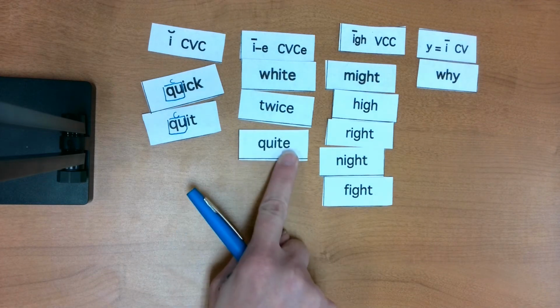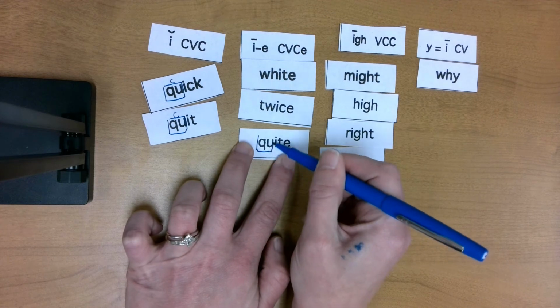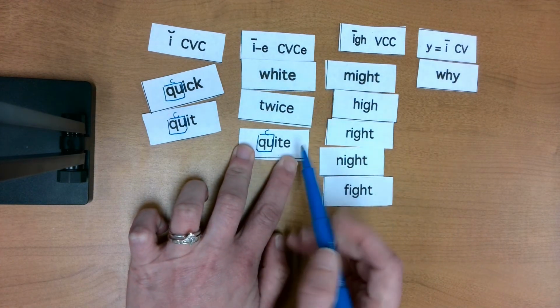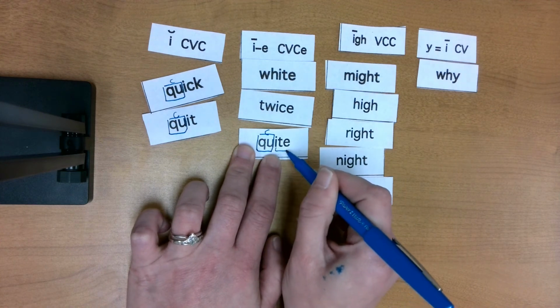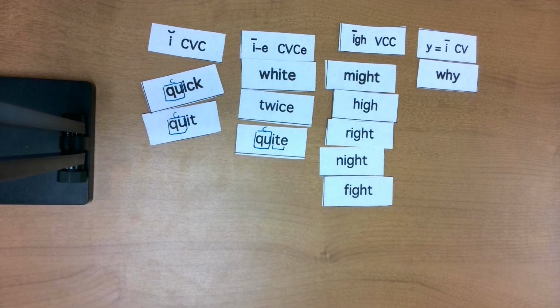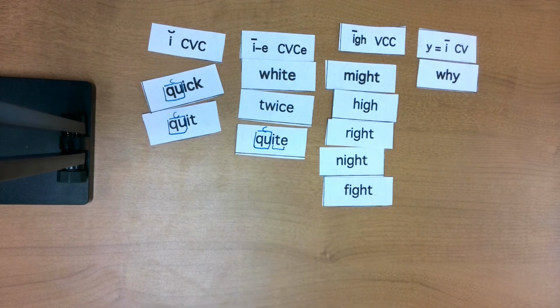And this one is a silent E. So I'm going to draw a box again around that QU, reminding me it's just working like a consonant. And this is a silent E pattern right there, where that E is helping that I say its name. The next word is fine. I'm doing fine. Fine. Middle sound, right? This one also is a silent E pattern.